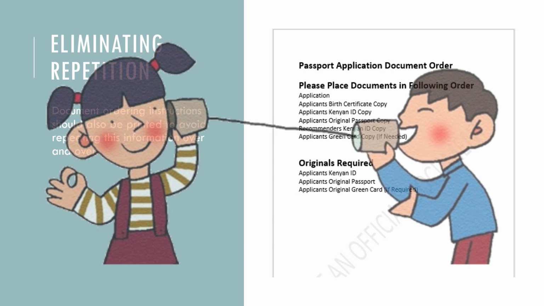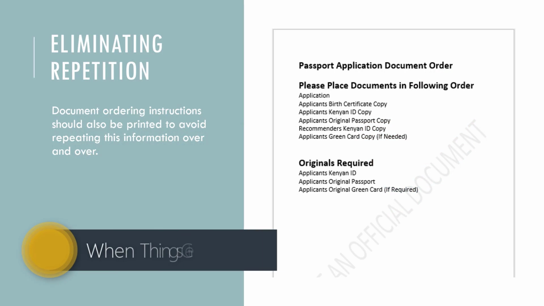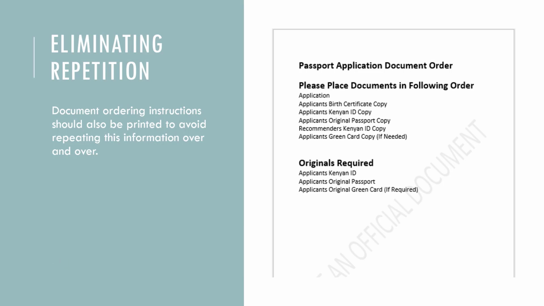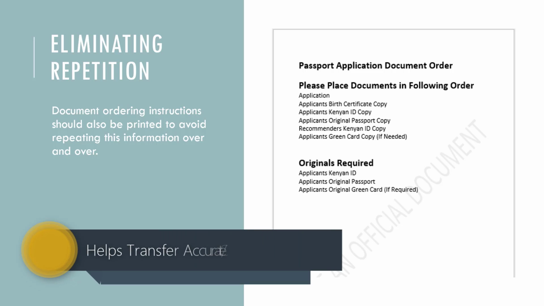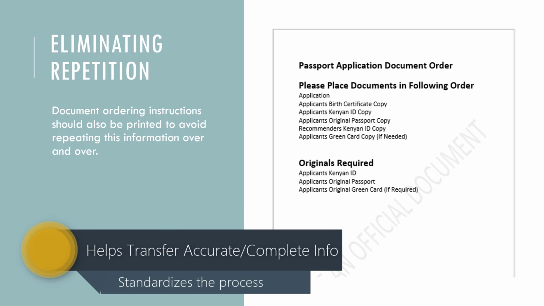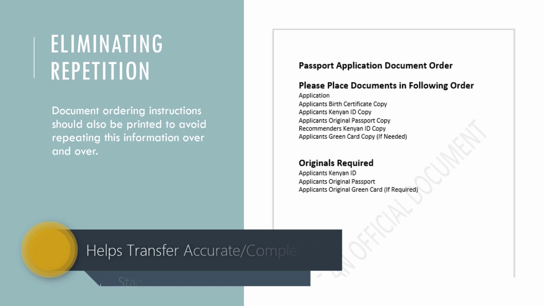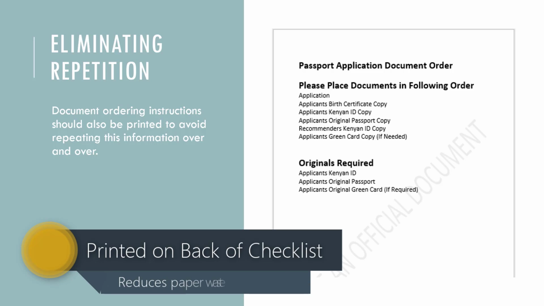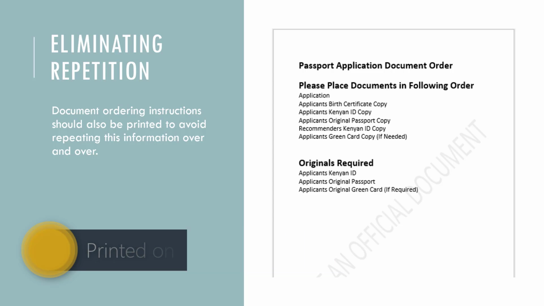But if you ever play that game with the phone on the string, you understand that some things get lost in translation, and that could happen as people either skip some of these instructions and then start passing down incomplete instructions, and that means maybe Abdi has to repeat the instructions again. Having this list will ensure that, number one, he doesn't have to continuously repeat himself, making that process a little bit faster, and secondly, it standardizes the process by ensuring that somebody just has to look at this document, which can be printed on the back of the previous checklist, you know, have it in one nice neat place. They just have to look at this, understand what is needed and how it should be arranged, and so this can really speed up the process.